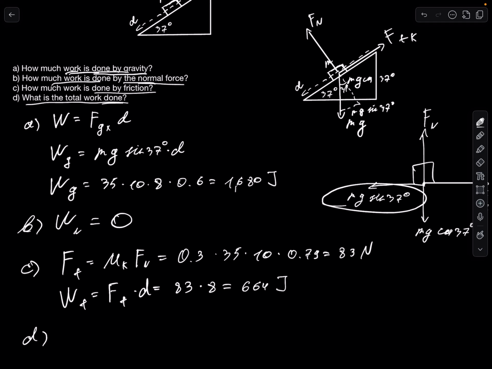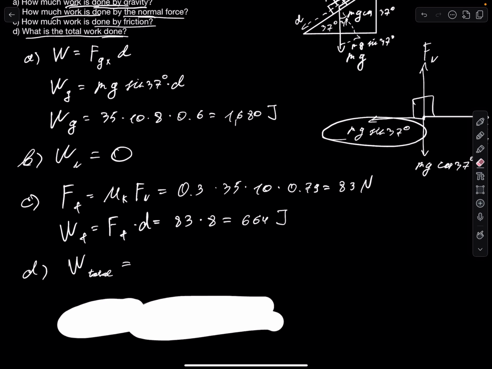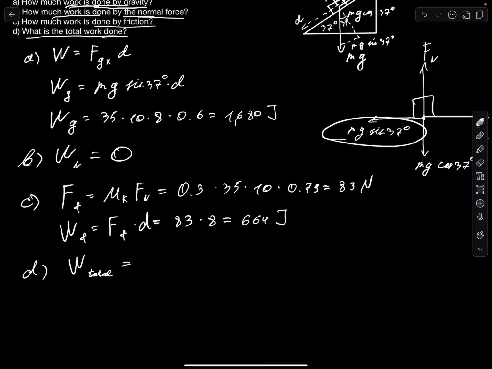Well, as we discussed before, the total work is equal to all the forces and all the objects that do the work summed up. It's similar to the net force. If you have an applied force, then you have the normal force, then the force of friction, which is probably going to be negative in this case. That's the same thing with the total work done, or we could also call it the net work done.